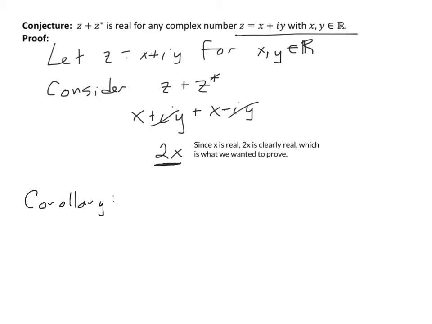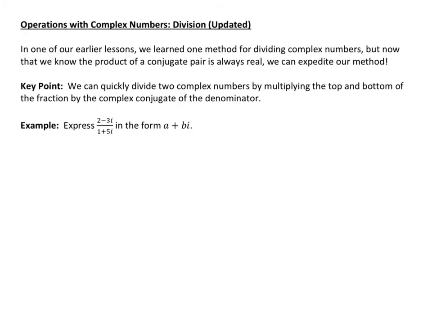One thing that you could write is that z plus z star is, if you think of what x was, basically the real part of z. And what we just found is that when you add a complex number together with its conjugate, you wind up with 2 times the real part of z. And again, you can see here that there really isn't any need for a proof. This is something that follows from the work that was done previously. So we've spent a lot of this video talking about what the complex conjugate is and how we can prove results with it and things that we know about it. I'd really like to put one of those to use now by updating our process for division.